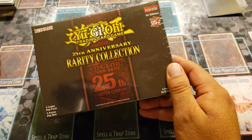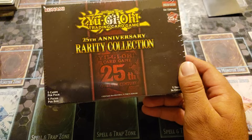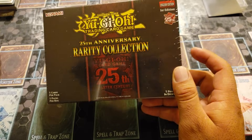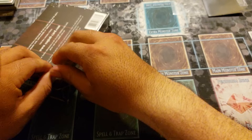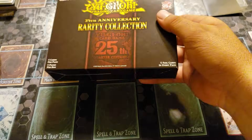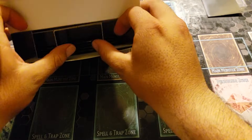This was $24.97 at Walmart, so retail is probably $24.99 — extra two cents. After tax it was about $27.05. I made a little opening somewhere because these were very hard to open on plastic, very tough to get into. But yeah, let's see what we get — take a look inside.